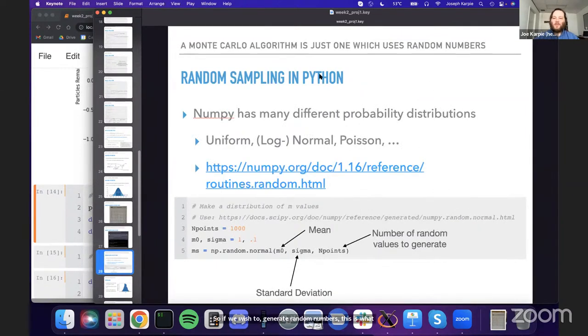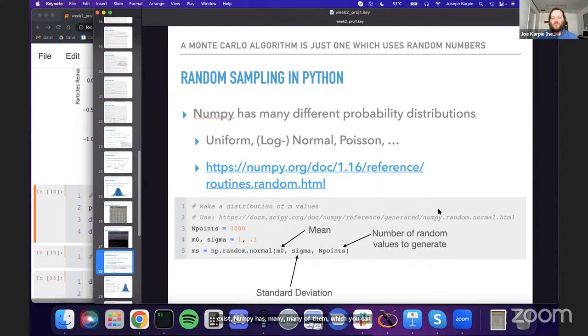Now, NumPy has many, many random distributions that you might want to sample from, not just the normal distribution, but maybe a log normal or Poisson distributions. For example, if you're studying human settlements, villages, cities, and you're asking yourself, what is the number of people who live in each different kind? And what are the odds that if I go to a random settlement that it has 1,000 people in it, 5,000 people in it, 10,000, 1,000,000 people in it? This follows a Poisson distribution, not a normal distribution. And if you want any of these funny distributions that exist, NumPy has many, many, many of them, which you can find at this site.